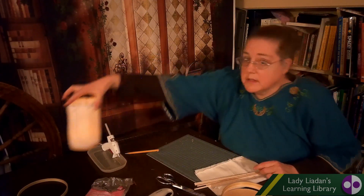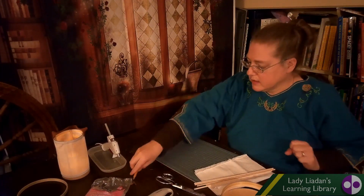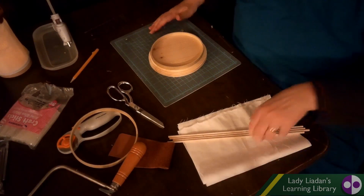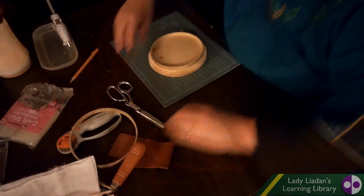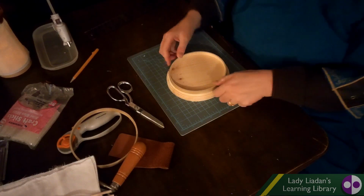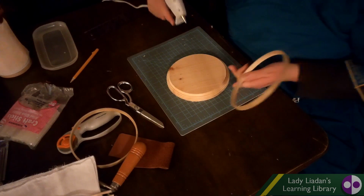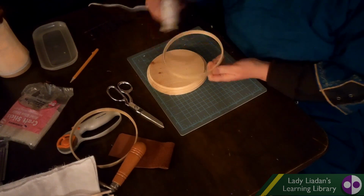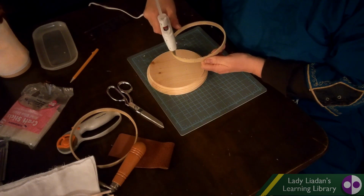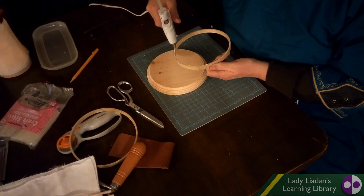So we're going to put that off to the side, just right over there, so we have access to all of our working supplies. All right, so let's put these off to the side here. We've got our workspace protected. So what we're going to do is take our hot glue and glue all the way around.